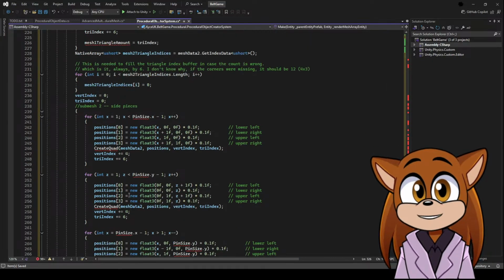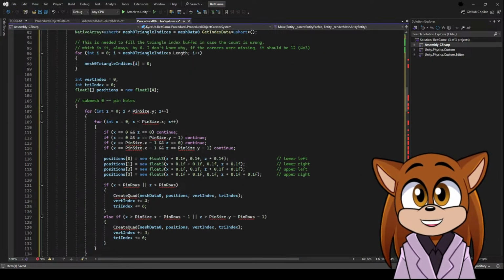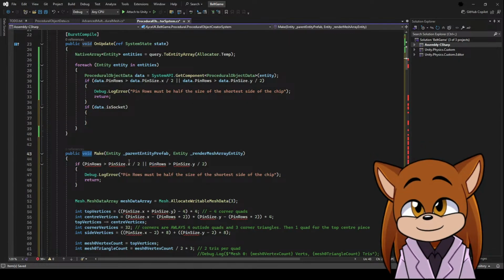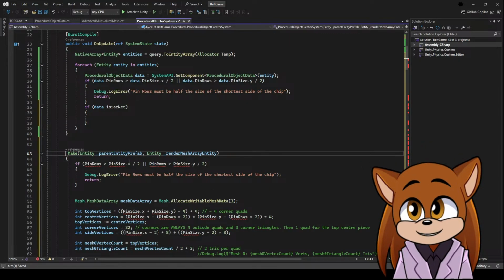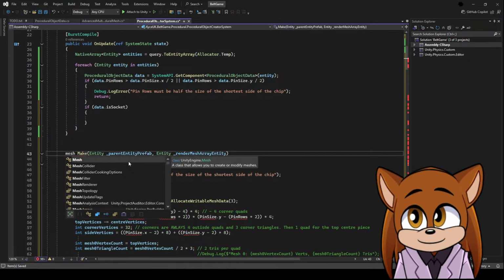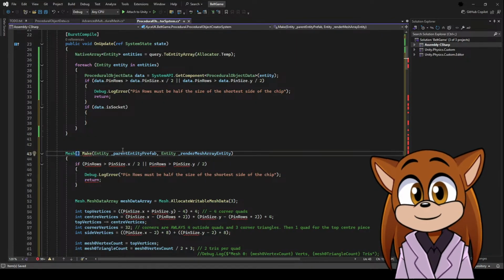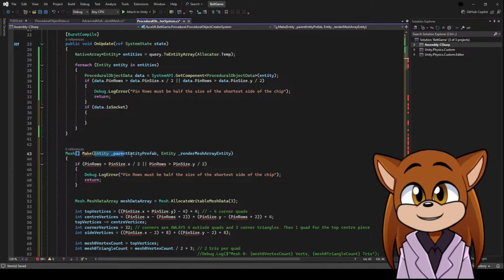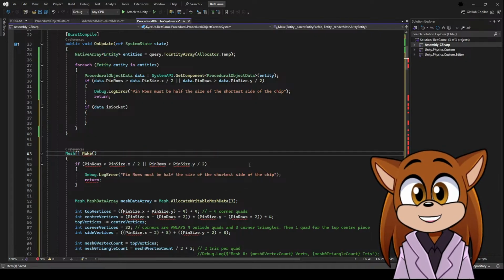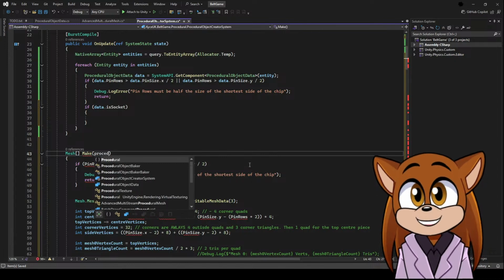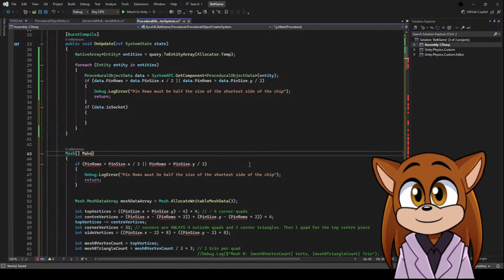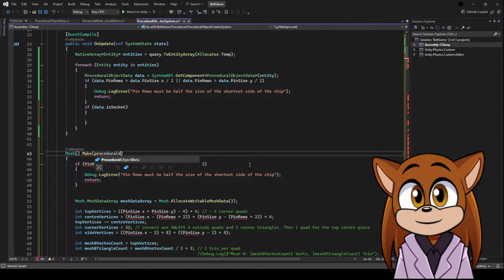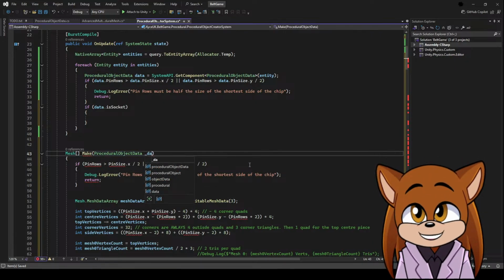This is going to go mad on us, which is fine. Don't worry about it. We don't need to send in that. What we want to do is send in the cathedral object data.